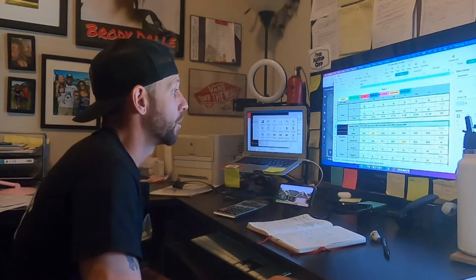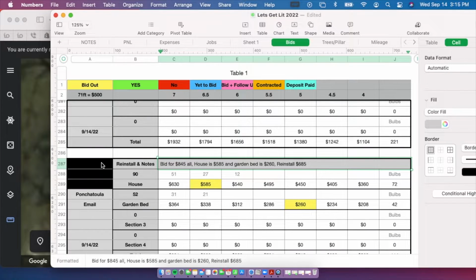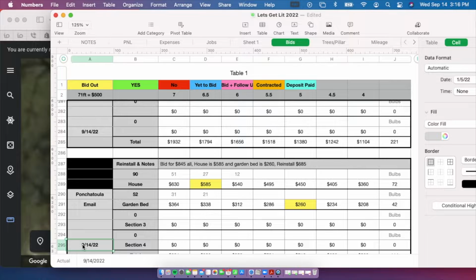Okay, so but then you've got it in here. Okay, now this is where all of her info is. I have it blacked out, all right? She lives in the city of Ponchatoula. I don't have her email address yet. I will get it before we go to service agreements and invoices for payment. And then this is the date today that I'm making this bid, so I have all my information here, right?